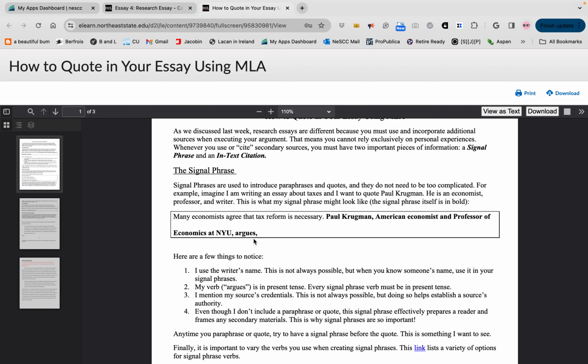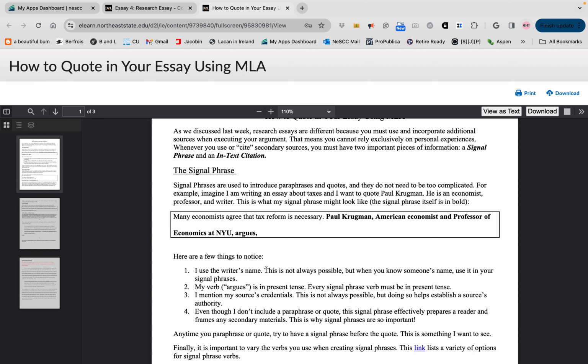Well, it might tell your reader that it's borrowed material, but it doesn't give any indication of where it's from, how and where you found it, and maybe more importantly, if the reader themselves wanted to go and read the entire, whether it's a book or an essay, it doesn't provide them any information or any indication of how they could do that. So again, if we're imagining within the body of your essay, in addition to that borrowed material, you need two things: signal phrases, in-text citations.